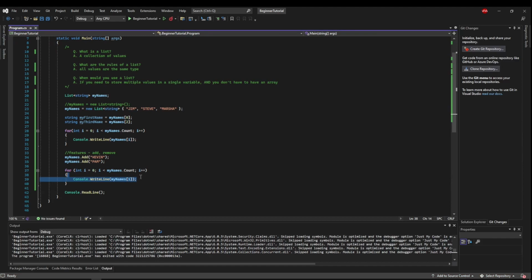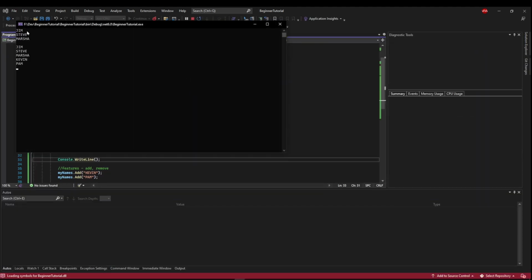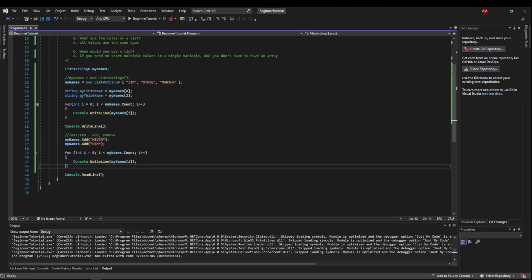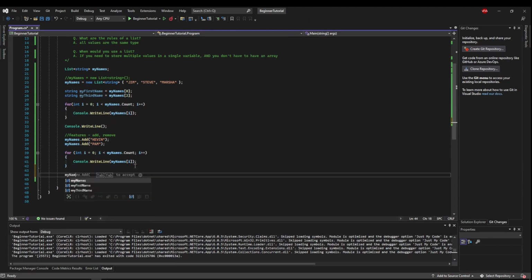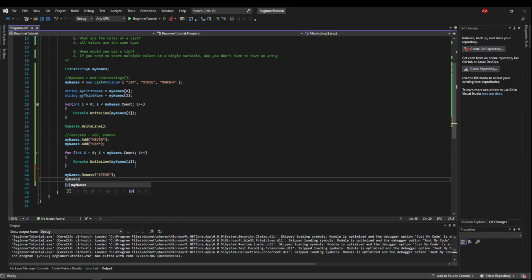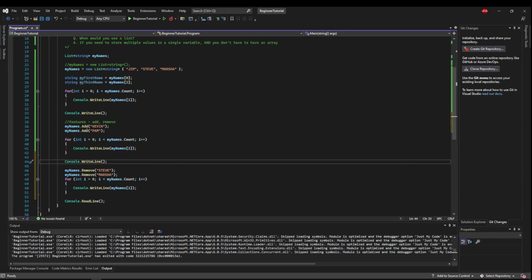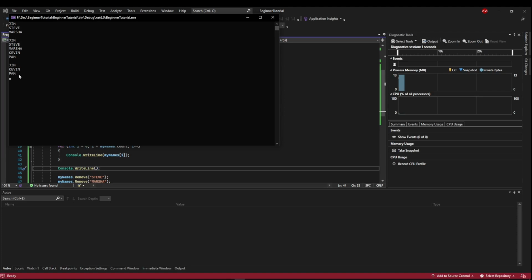Let's go ahead and put an empty WriteLine between them, so we can see the difference in what we're doing. And now, just like with Add, say you want to remove one, you can just say Remove. Let's take out Steve and let's take out Marsha. And again, let's print them all. Let's put a WriteLine between those. So now we have three, we're adding two new ones, and then we're removing two old ones. So we should end up with Jim, Kevin, Pam. And that is what we did.